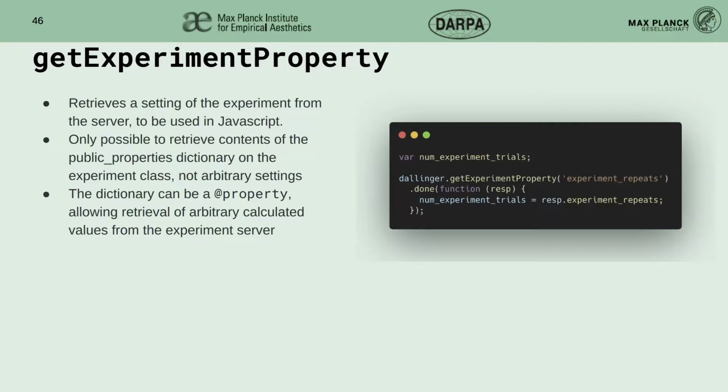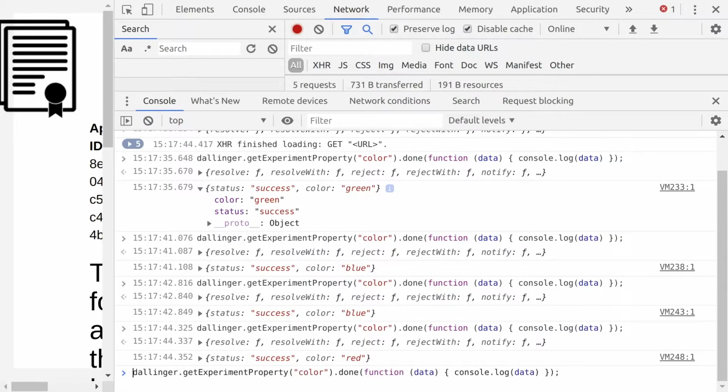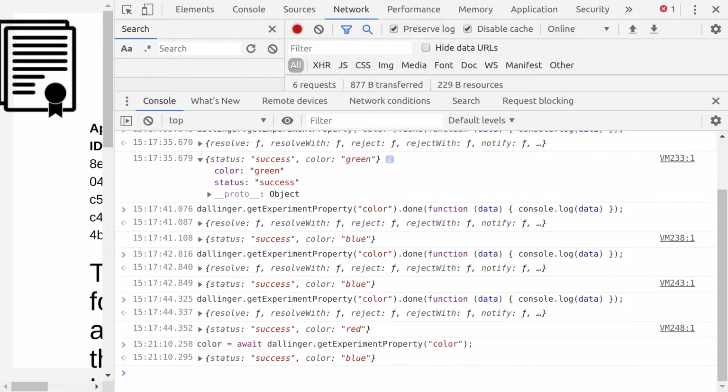In an ideal world, that code would be reduced to var num experiment trials equals await Dallinger.getExperiment property. The end. That's all, in a slightly more idiomatic ES6 style of writing JavaScript. Is that possible? Top-level await does not quite work. You'd have to wrap it in an async function.